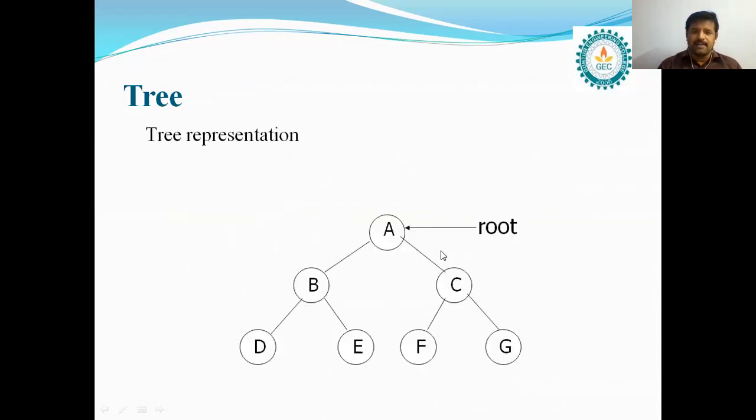and at the bottom there are the nodes and its links. This is the representation of a tree where A, B, C, D, E, F, G, all these are called nodes. These elements are called nodes. A node can be represented in the form of a circle, which contains the value. Right? That is called the node. This is the hierarchical representation of a tree, where at the top of the hierarchy there is only one node that is called the root node. After that, these two are the left and right child of this A, and these two are the left and right child of the node B, and F and G are the left and right children of the node C. Like that, this is the hierarchical representation of a tree.